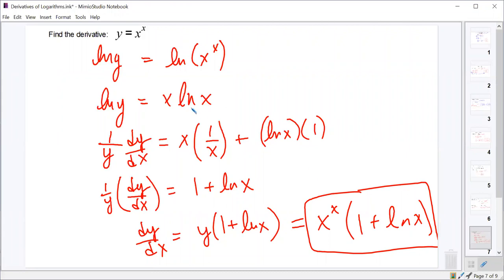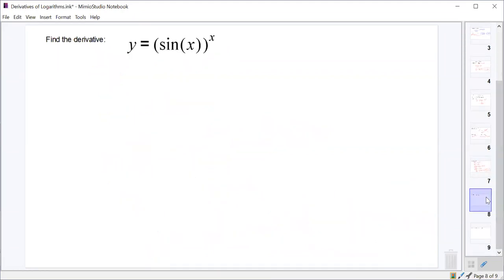This method, where we take the logarithm of both sides, is called logarithmic differentiation. And so this is a technique that you'll want to get used to. We'll practice it. I'll give you guys a short assignment on it sometime next week to practice logarithmic differentiation specifically. But let's see if you guys can take care of one like that on your own. So see if you can use that same idea where you take the natural log of both sides to find the derivative of y equals sine x to the x power. So I'll give you about 2 minutes to do that.